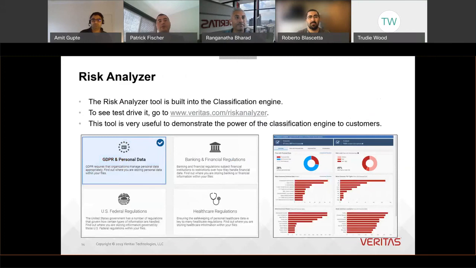Now, as a takeaway, we've got our risk analyzer. Our risk analyzer is a web page that you can go through, and you can give our classification engine a test drive. We've got some predefined classifications set that will allow you to demonstrate this engine. It's quite simple. You provide a sample of your data. It will go through, perform the classification, give you a nice little report, and then delete that data. It's a good idea to have a play around, especially if you're looking for PII information. You can use this to identify that data.